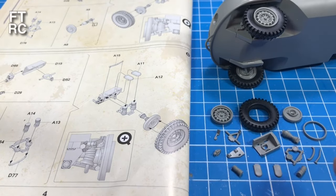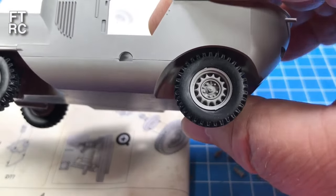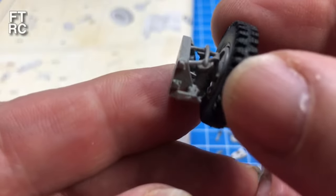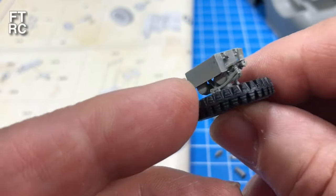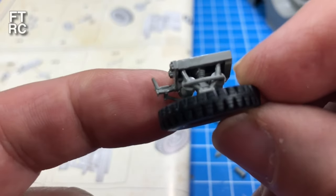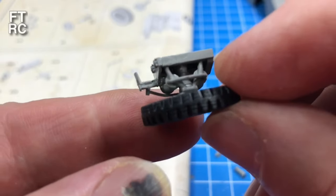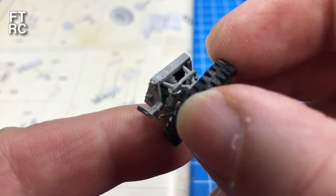No. We need all of these bits so you can create that. What, you can't see the suspension? No, you effing can't. Sure, if you pull it off, you might just see something. It's all there, right? This stuff, which is the most complicated, never gets seen. In fact, this time when I build it, I'm leaving all these linkages and all this rubbish until the end. And I might even leave the springs until after I put the wishbones in, because it is too hard. Well, at least for old fat fingers like mine, it's just too hard.